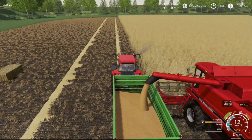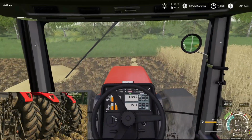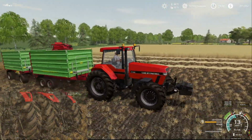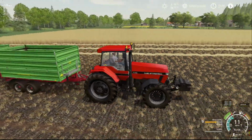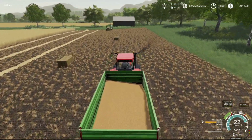We got 2 more brand new topics, and the next one is, I think, the story of the day, and that is going to be Matt26. He posted something on his Facebook page. Now, Matt26 is the modder of this Case that I'm driving right now and the combine back there, not the header. SMI Mod Team did that. We're using a Sony header. Told you in yesterday's video I use them.